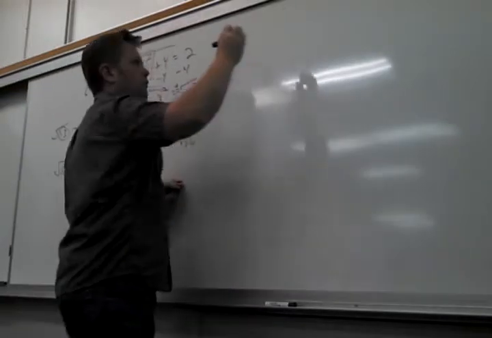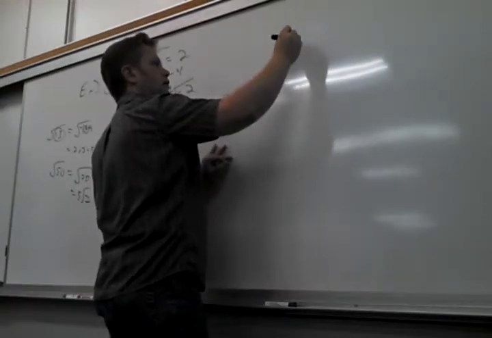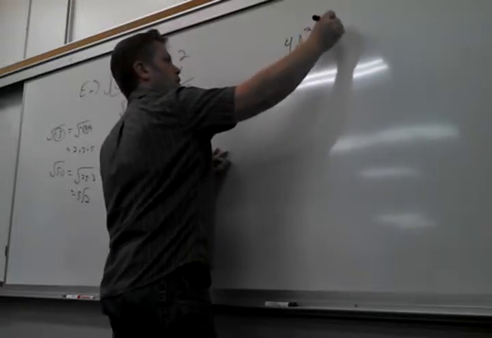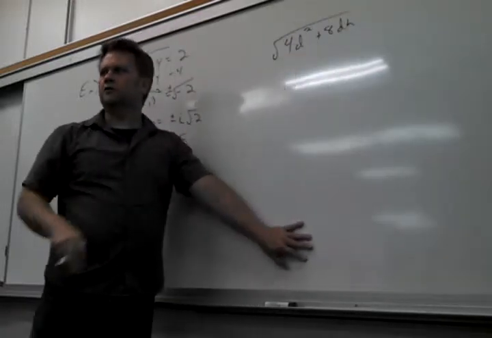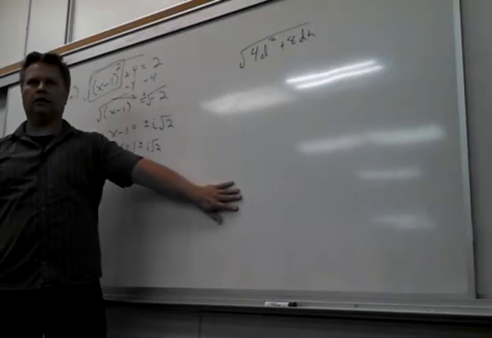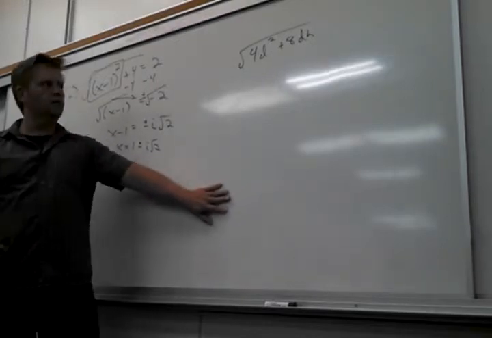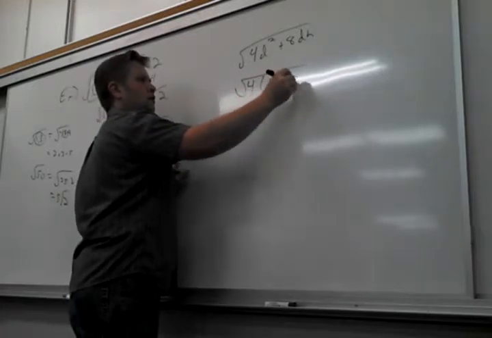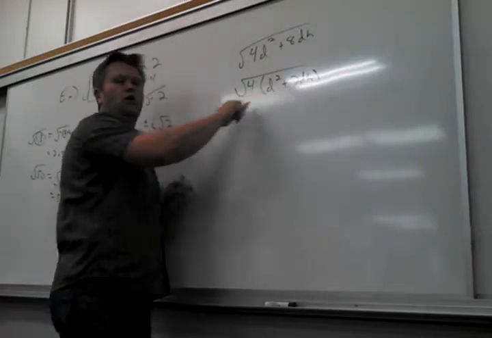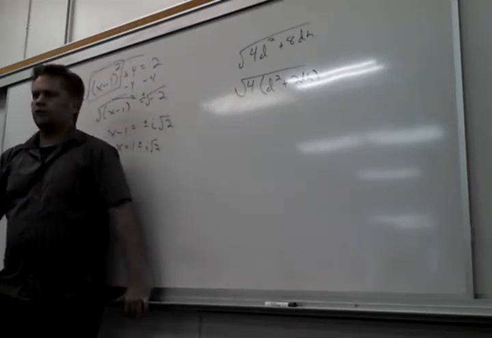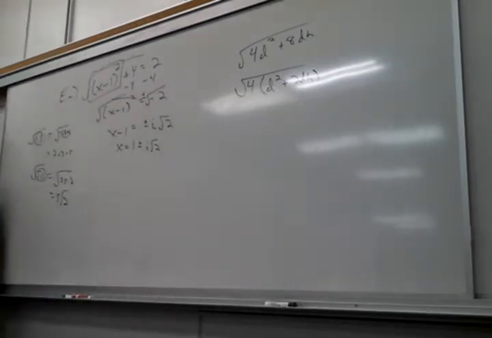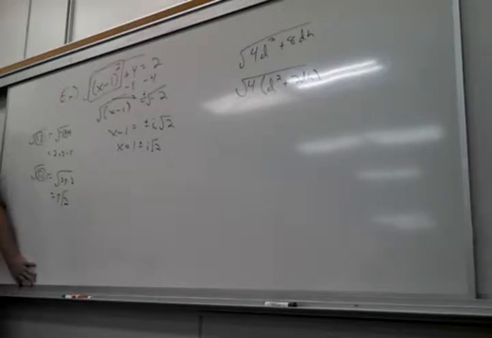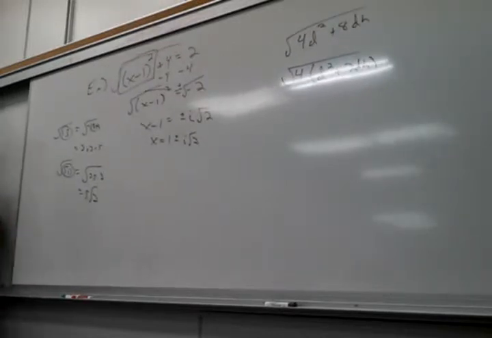So there's a problem that has something like, let's see if I remember. You can only do parts. Some of you said it should look familiar immediately right now. Pull out the 4. Right? So I could pull a 4 out, 4 times d squared plus 2. I know I could pull a d out also, but can I take a square root of d? No. So I know this is 5 times 10. Why is that not good? Why did we do 25 times 2? Why did we do 5 times 10? Because I can't take the square root of 5 or 10.